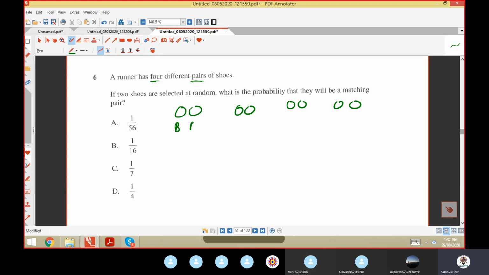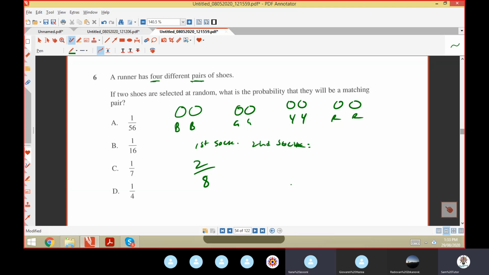Well, again, if you guys want me to, I'll do it like this: blue, blue, green, green, yellow, yellow, red, red. Pick a sock. Blue. So you've selected blue. What's the probability of selecting a blue? In your first sock, 2 and 8. You have a 2 out of 8 chance of selecting a blue. Do we understand that?